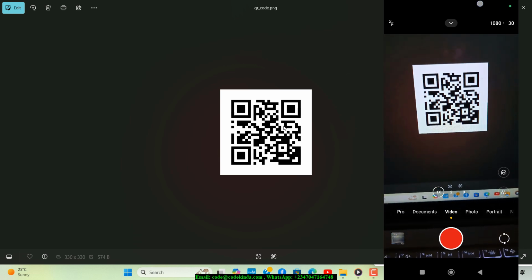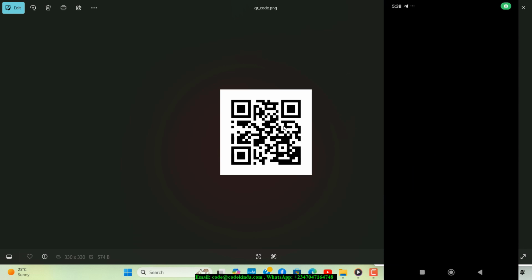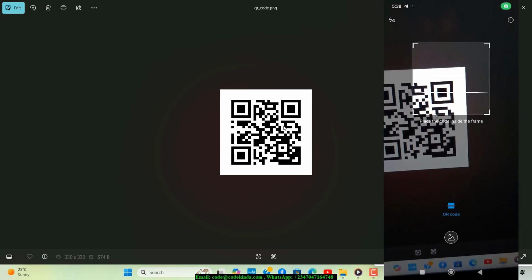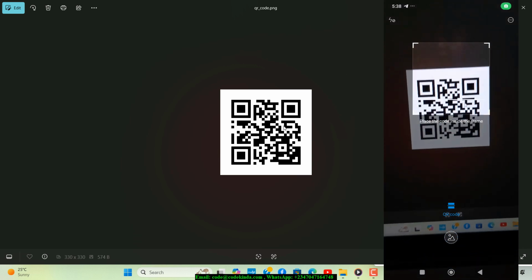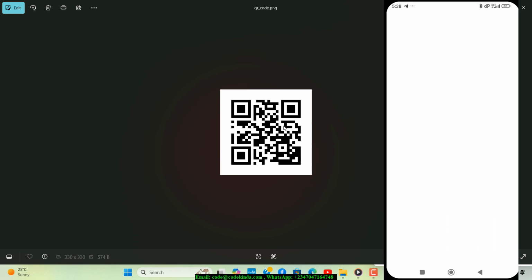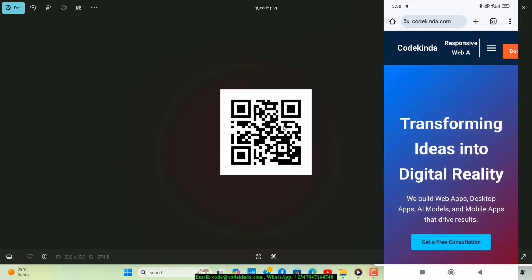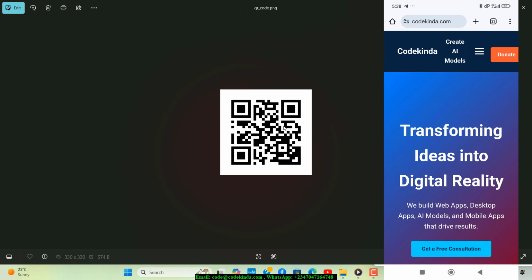So to scan this, I'm going to open up my scanner, and it's going to attempt to scan that. But when it does scan that, it's going to open that up with, okay, look at Code Kinder right here, and I can open that in my browser. You see that it's going to basically open my website. Look at it right here. So for those of you who have also been following, you should be familiar with my website right here. So you just open that up just fine.